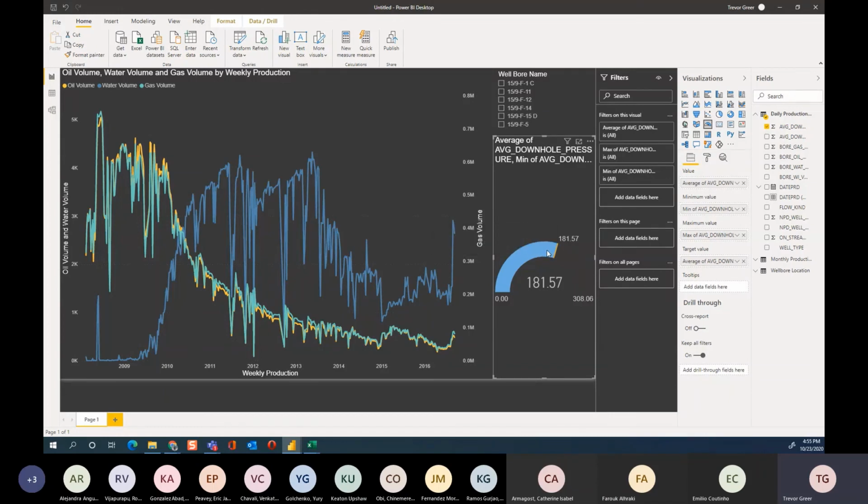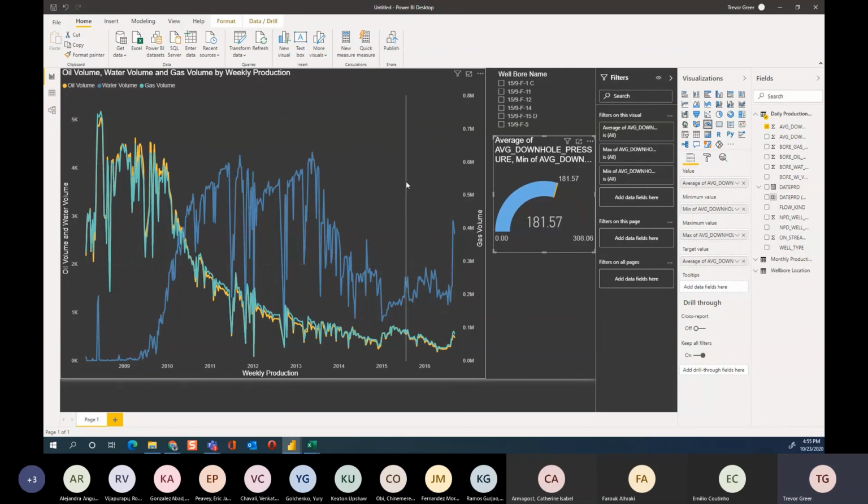If we had, let's say there's a certain pressure that we wanted to keep as our average for the wells in our data set, then we could add that here, or we could actually just add it into our data set manually. But we don't have that currently, so we'll just make that the average. And this is okay, this little visualization here, this gauge. But what we want to do actually is look at some of the ones that are available on AppSource, because there are sometimes ones that look a little bit better, or that might be better for our visualization. This one's nice, but I do want to just show what you can do from AppSource as well.